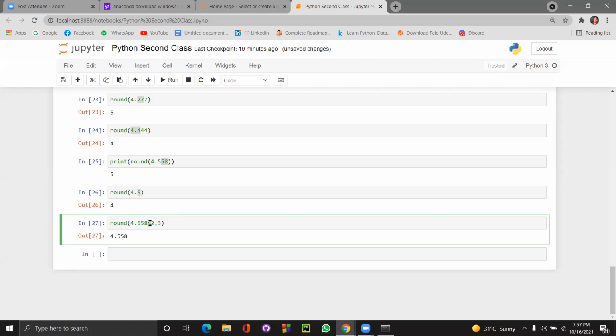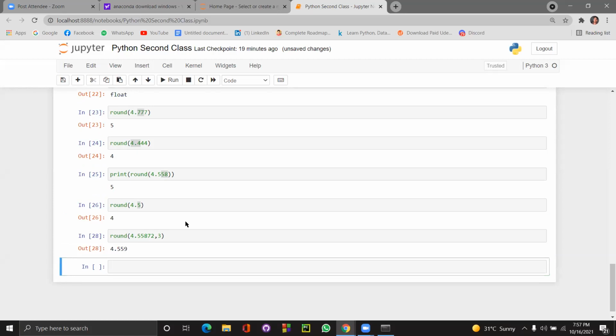If it is 4, it will give 4.558 as an output. What if it is 7? Then this 8 becomes 9, because it is greater than 5. Yes, the 7 in the fourth position is closer to 9.